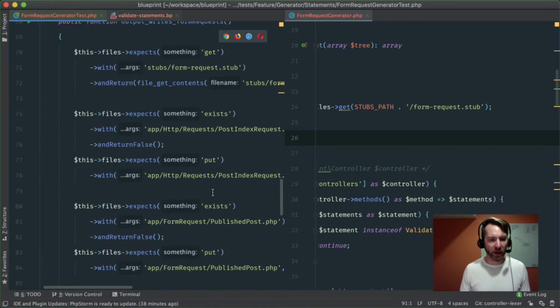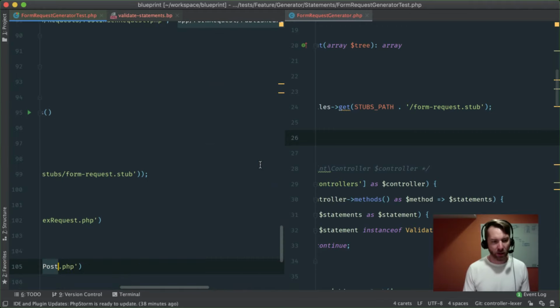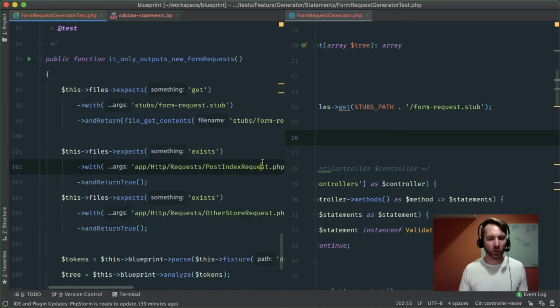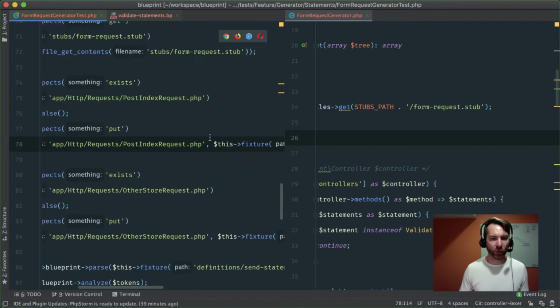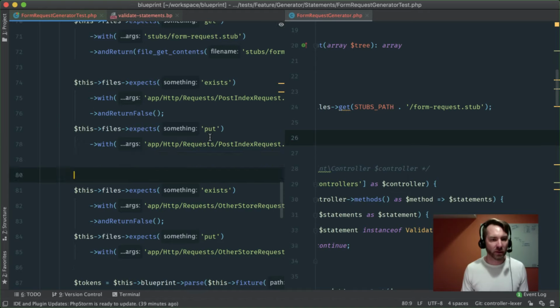Cool. Next is this one, and this will be our app HTTP requests. This will be other store request. Cool. And then we want to inject a new one since we added 3 to get all the different variances.